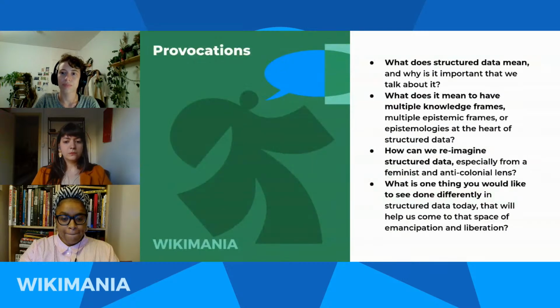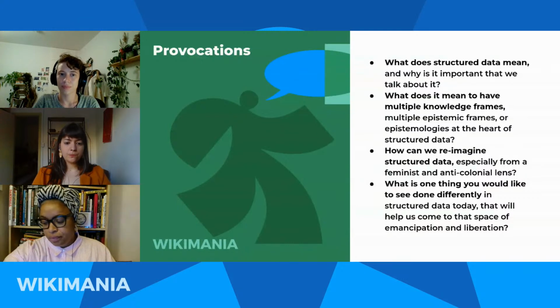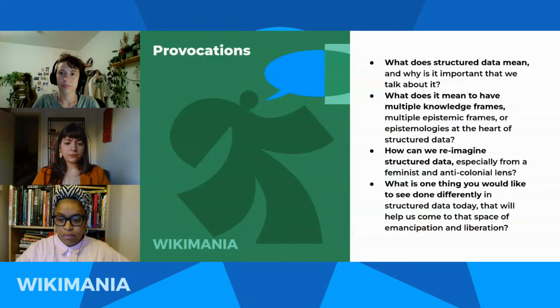The provocations of the panelists were about some specific questions. What does structured data mean, and why is it important that we talk about it? What does it mean to have multiple knowledge frames, multiple epistemic frames, or epistemologies at the heart of structured data? How can we reimagine structured data, especially from a feminist and anti-colonial lens?